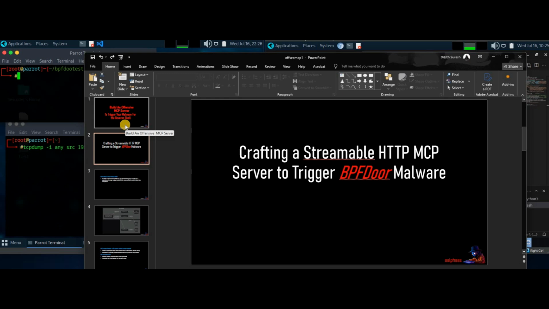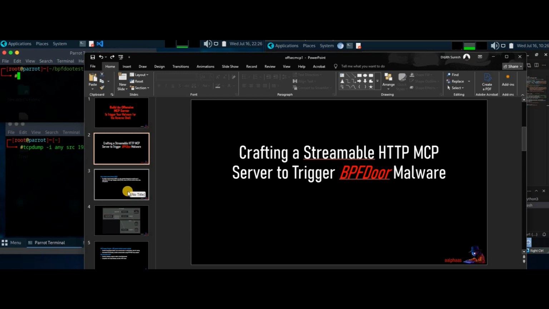In short, as I said, it uses a classic BPF filter as a packet filter, and it accepts only those packets that are designed for this malware. So you have to craft a specific packet that this malware accepts. Then it triggers a reverse or bind shell option based on a password that is pre-configured inside the malware. If I talk more about that, you will get confused. I'll show the demo of how you can trigger it.